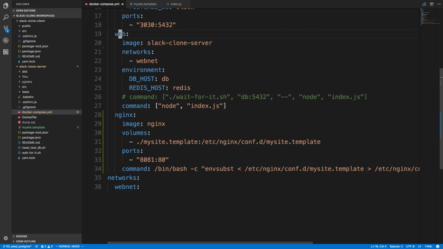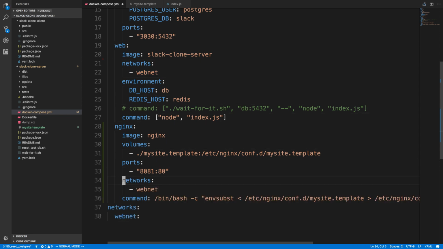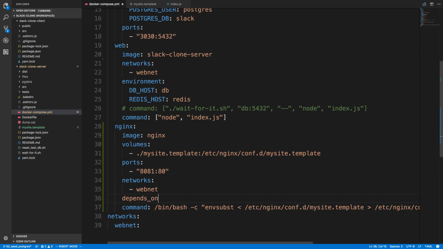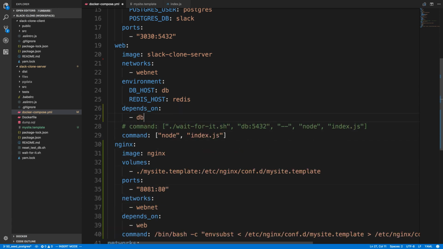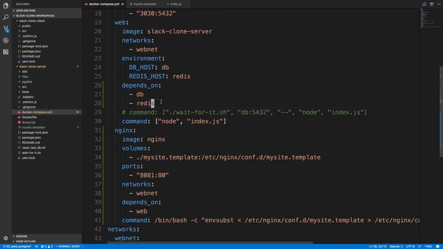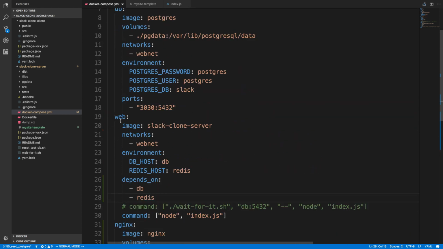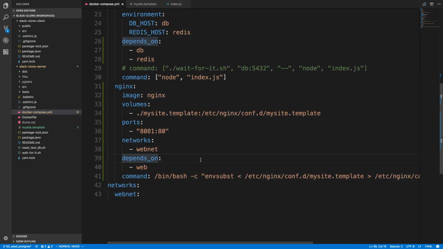And then because we want to connect to web, we need to make sure we set up a network. So connect it to the WebNet network. And I'm just going to go ahead and set up depends on. That way the containers start up in the right order. So this is going to depend on web. And I'm going to just go ahead up here and say web depends on the database and Redis. The reason to add depends on is to make sure that database and Redis start up first, then the web container starts up, and then the Nginx container starts up last, because they need each other to work. So now that we're running on the same network, we can access the Express server, and then we can route all traffic to it. So that's it. It's very easy and fast to set up.